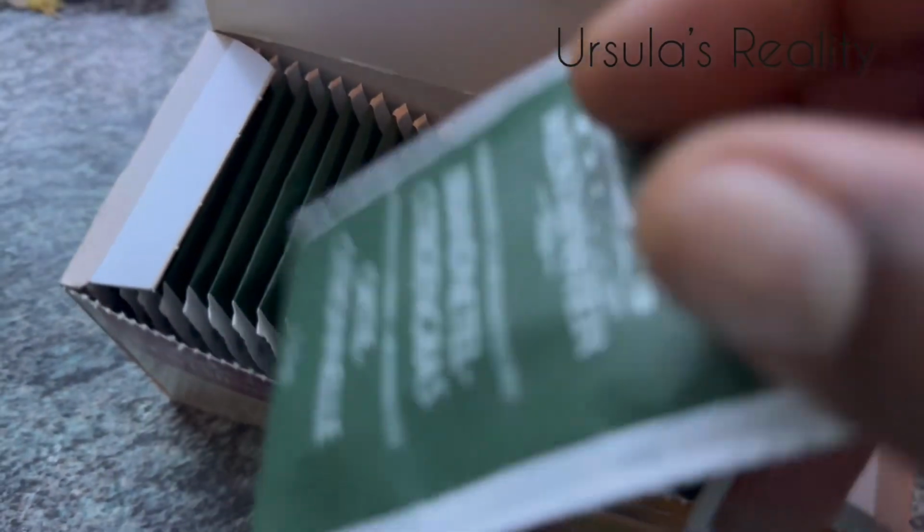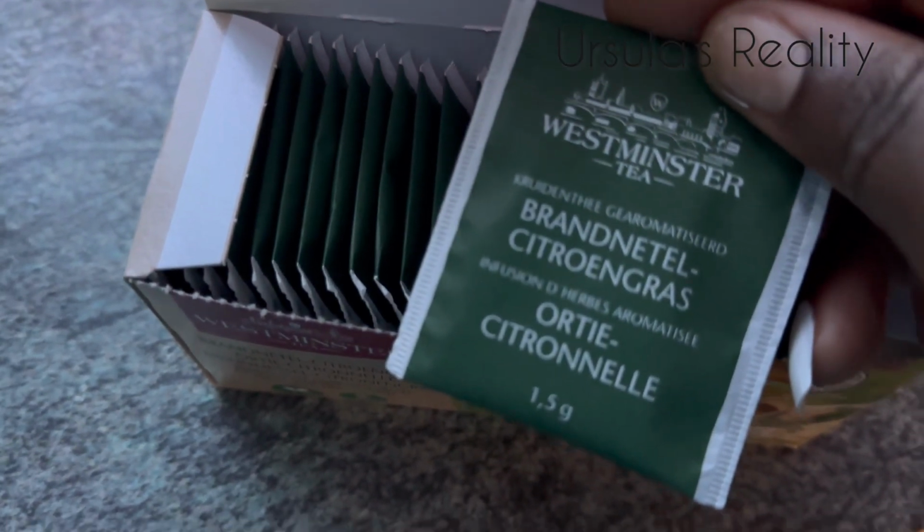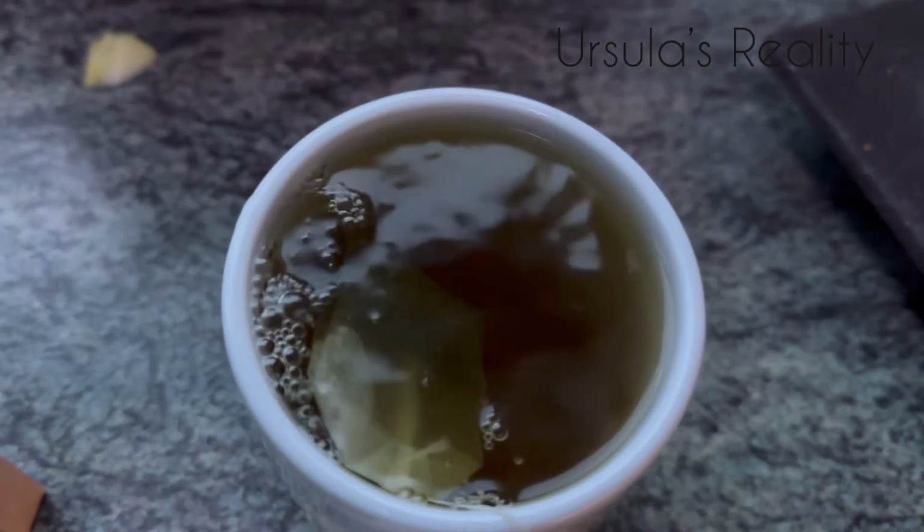So I was just ready to make a large cup of tea because my tea, guys, it shouldn't be small. It has to be in a very large cup and a large amount of it. So that is my tea right there.